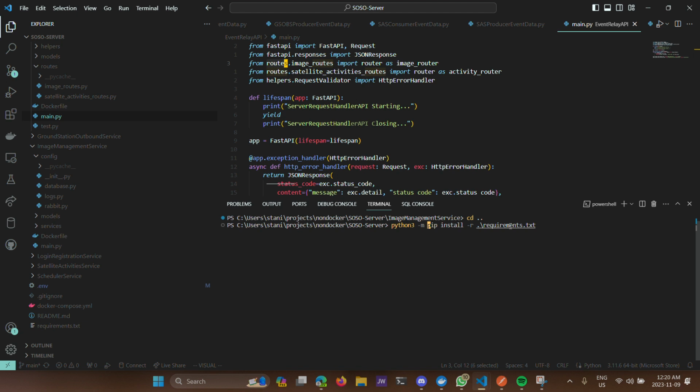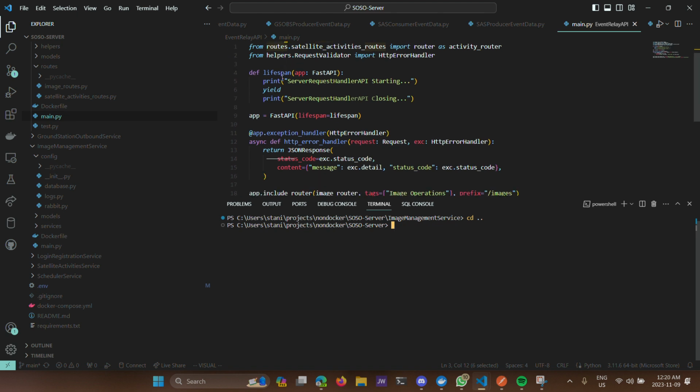That makes sure the dependencies are installed to the correct Python environment. It will save you a lot of headache if you ever run into that problem.